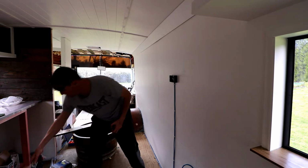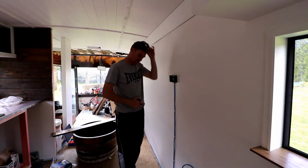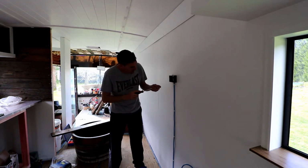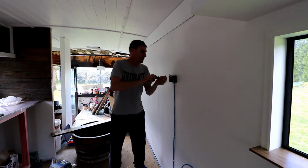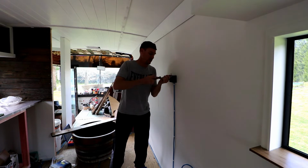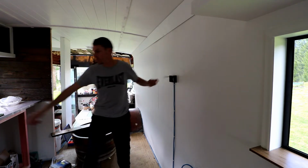So now what you guys have got to realise is you can't use one of these in a bus when you're doing things. You might as well not bother using the level, because the bus is never level. So we're fitting off this wall plate, putting a mounting block on the wall. You just have to make sure that when you measure off things to level it up, that you measure off both the floor and the roof, because sometimes, normally always, in a bus, everything's on the wonk. So that's what happens. You need to check and check.